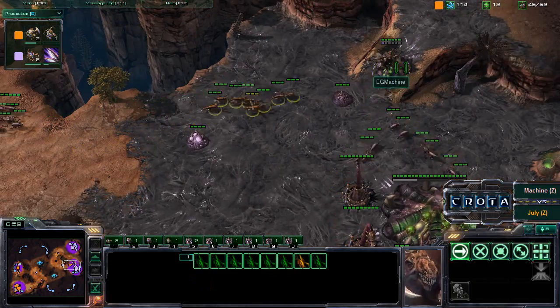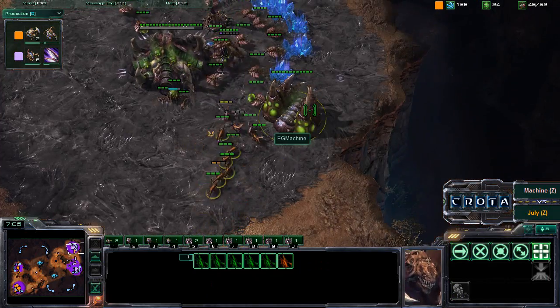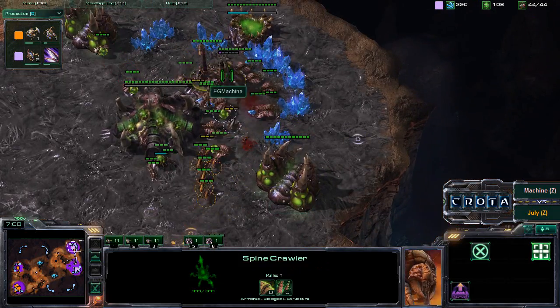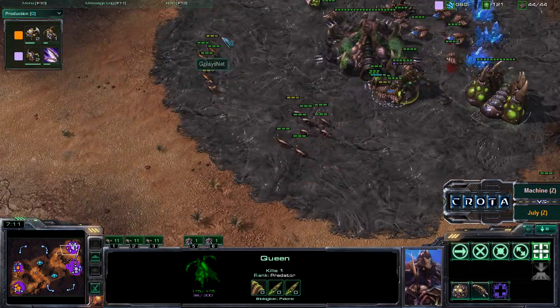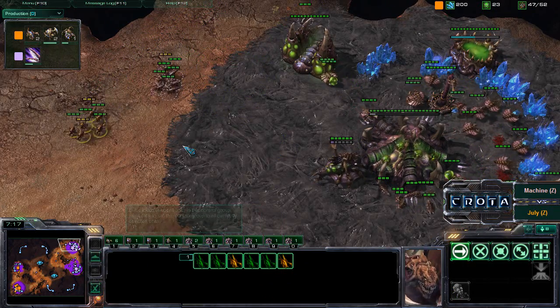The Queen now trying to get in position. Zerglings now trying to run in. Oh, the Zerglings able to just run straight past, and now maybe able to get some damage in. There is a Spine Crawler here, though, and a Queen. So July will not be able to get any serious damage in there at all. Just still trying to run around back and forth.